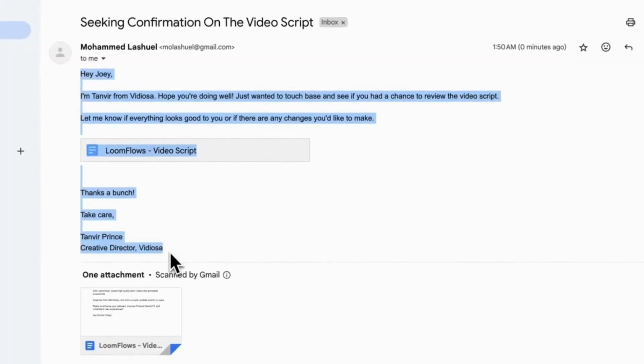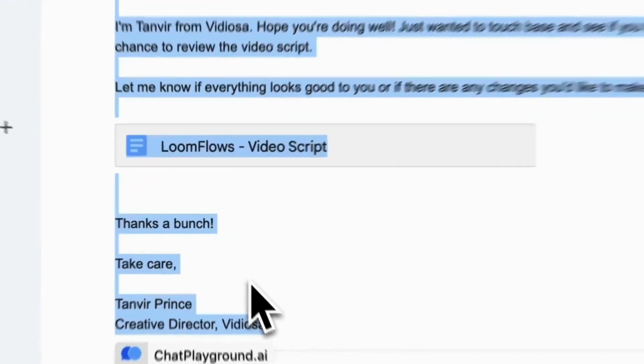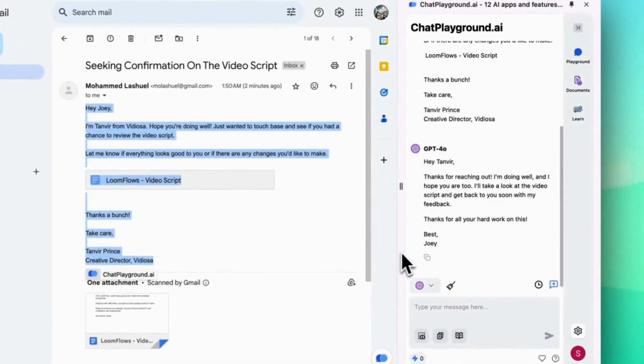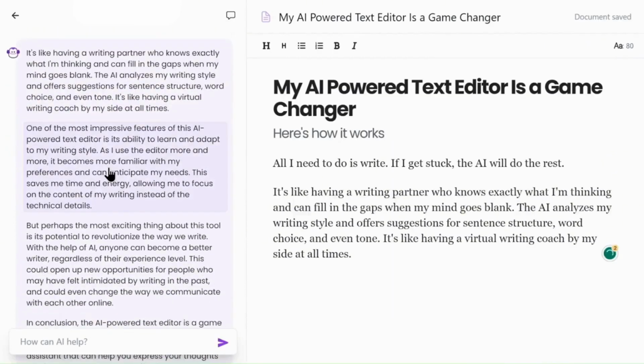Another fantastic feature is the reading and writing assistant that integrates with your browser. Just highlight some text, right-click, and your custom AI assistant will jump to the rescue. Combine that with the AI document editor and watch your writing transform. In fact, the more you use it, the better it gets at understanding your unique tone and style. Did someone say network effects?